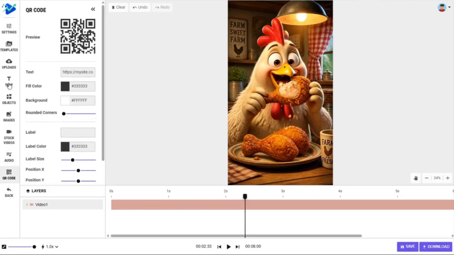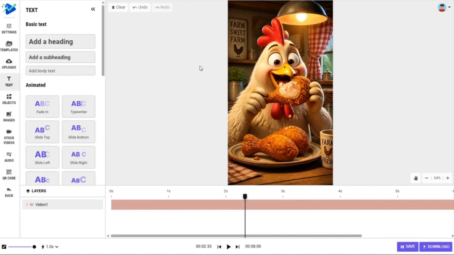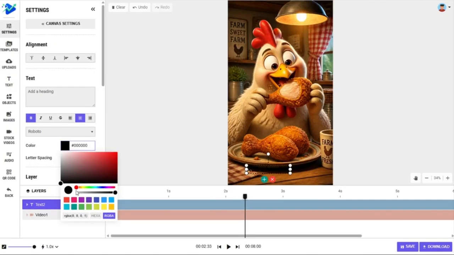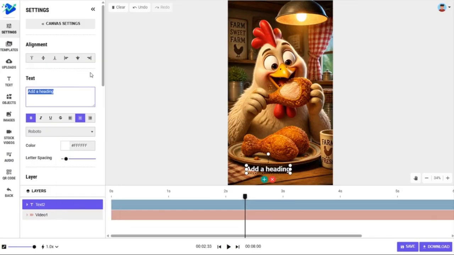But I will tell you, most often, what I am seeing success with these days and what I am seeing other people have success with, probably more than any other formula, is simple videos with simple text. Sometimes not even with text. So let's keep it simple. Let's add some text down here. I think white would be a good color for it. How about, you know the chicken is good when, let's add a line break. And then kind of center it here.